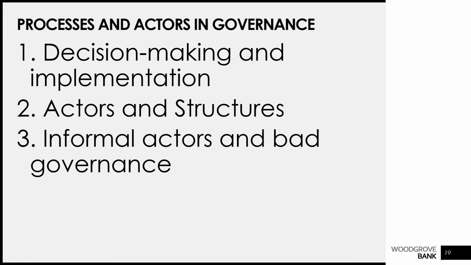Third, informal actors and bad governance. So we can identify these informal actors. Who are these informal actors? Those are the non-government organizations, or NGOs. The formal actors could be the government, the elected officials. The informal actors are those not elected but voluntary. They are contained in a group that wanted to govern voluntarily.